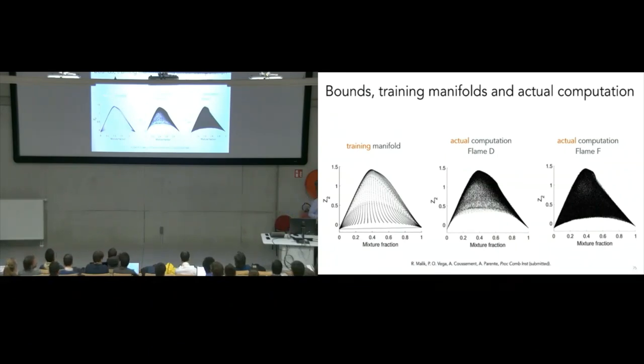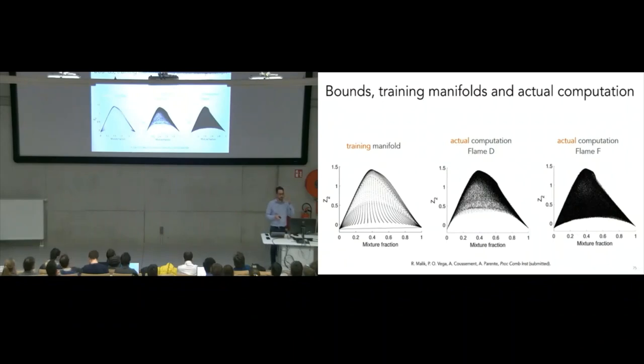So this is actually interesting because it shows very well why and what you have to do to make it work. When we train our manifold, I said we were performing transient simulation with unsteady counter-diffusion flames. By doing so, we were able to cover the full state space that could be visited during the numerical simulations. And then when you see the real simulation, the actual simulation that we perform, you see that, of course, when you run on flame D, which I told you is a flame which is easier to model, you have most of the branches on this ignited side. And you see that for flame F, you really visit most of the initial space. But if your initial space was not containing this part, your model would have failed. It's clear. So you have to be sure that your training manifold contains the data.